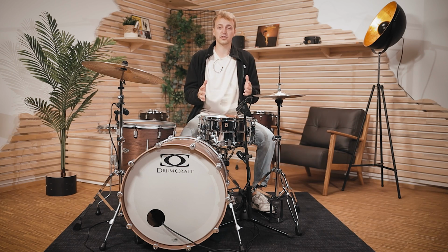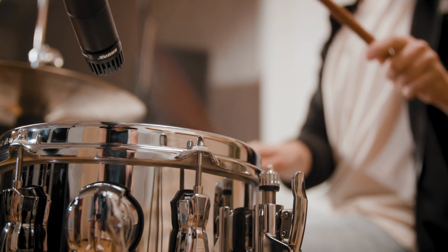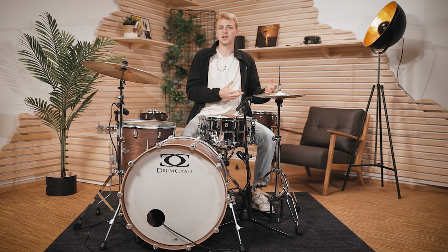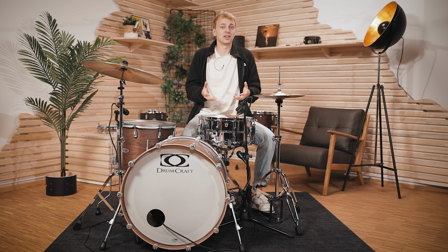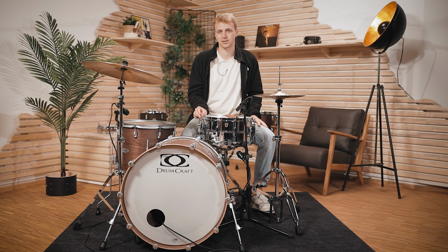But what if those do not deliver the sound that you're looking for a specific tune, or when you're producing a song and you need just an auxiliary different snare sound and your snare does not deliver that? For this scenario, I want to show you some options that really break this rule of 14x5, 14x6.5 and go in a very different direction.